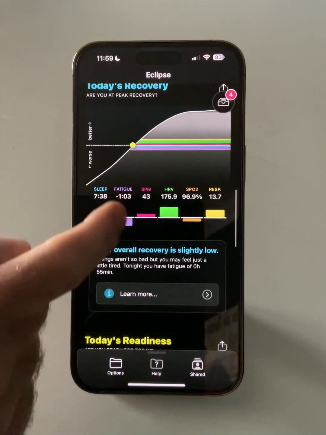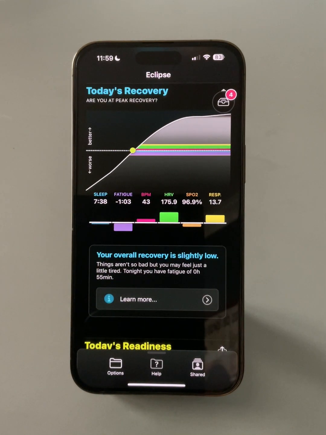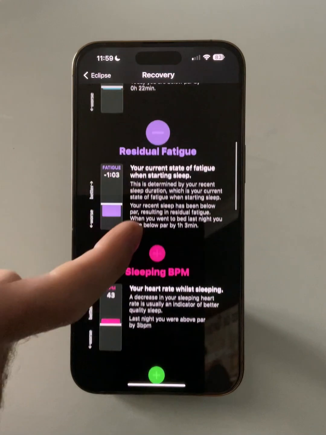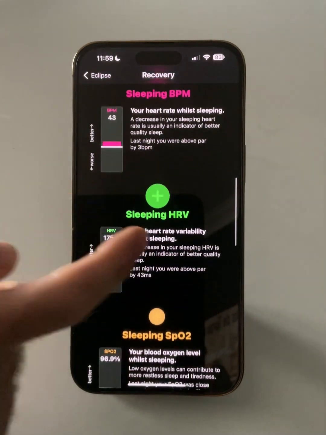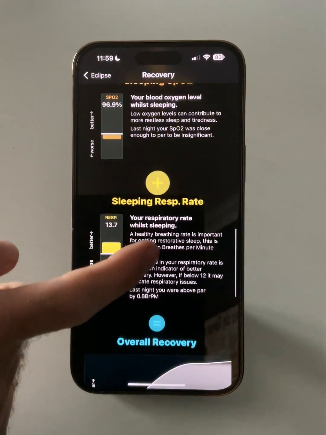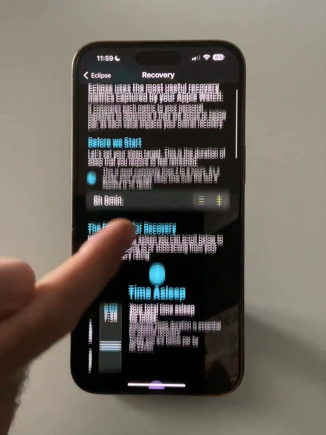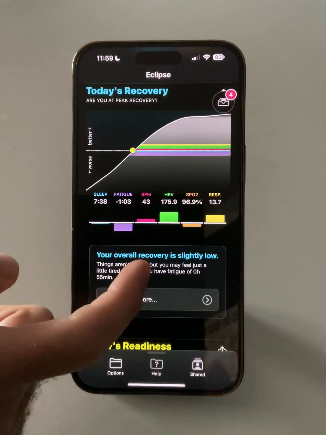If I scroll down, I'll see a snapshot for today's recovery. This looks at all my key sleep metrics. We've got 6 in total that we're using here to combine into an overall rating. So the higher this little yellow dot climbs the peak of the mountain, the better my recovery is. So I'm pretty much on par today, maybe slightly low. And once again, we can tap on learn more, and this will give me a breakdown of how the formula is used, and it will show me what's adding well for me in terms of my recovery, and what's not so well for me. And this is available each time you wake up after recording the sleep data that comes through of recovery.